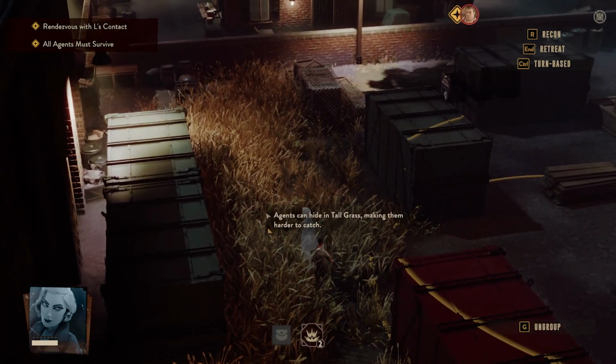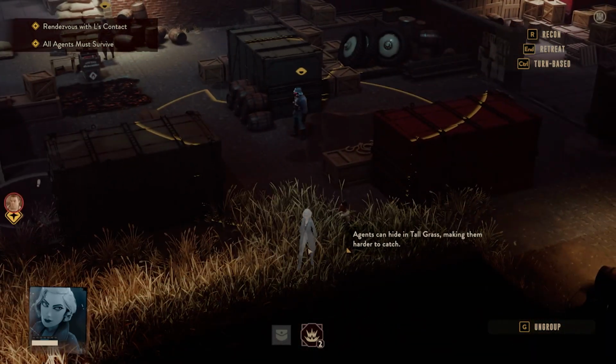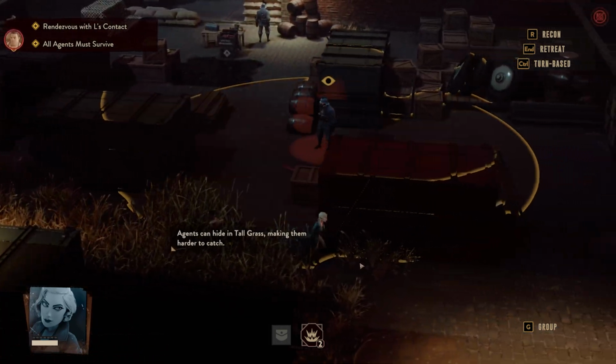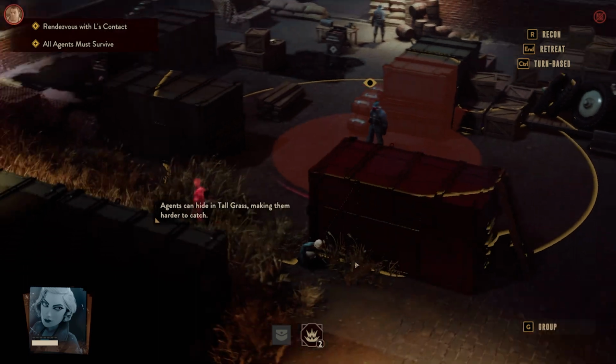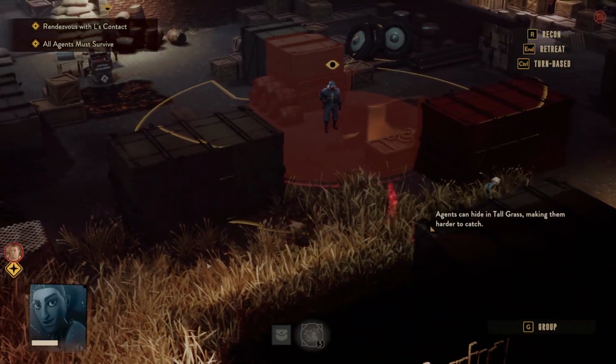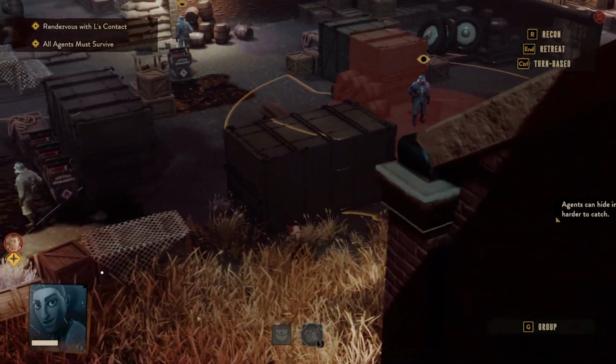So let's split up. We send you over here. Oh. Let's move out of the way. Did he saw you? I don't know.